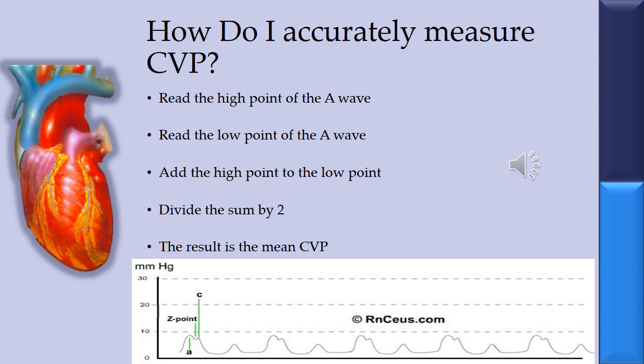So let's say you have this scenario, and I know this never ever happens in real life. Your patient's in atrial fibrillation, right? In that case, because the A wave is a reflection of atrial contraction, you're not going to have an A wave. So what you can do, if you look at this point on here, you can refer to the Z point. The Z point usually coincides with middle to end of the QRS wave. It occurs just before the tricuspid valve closes, and it is a good indicator of right ventricular end diastolic pressure, because it's right when that valve is closing, and all of that pressure is still in there just prior to it being ejected. So you can use that as well.